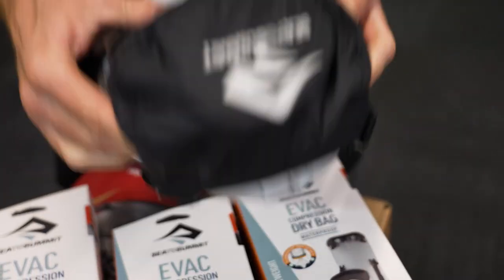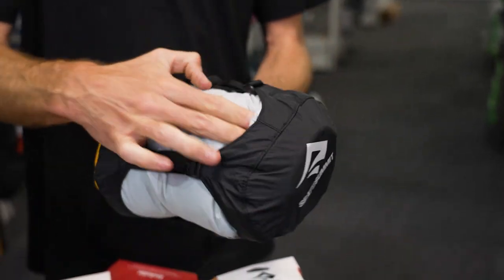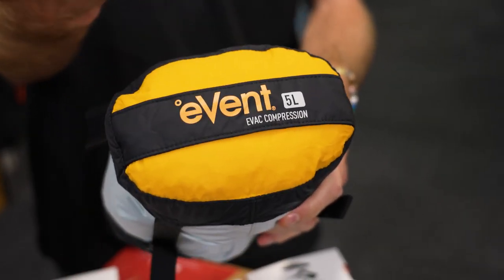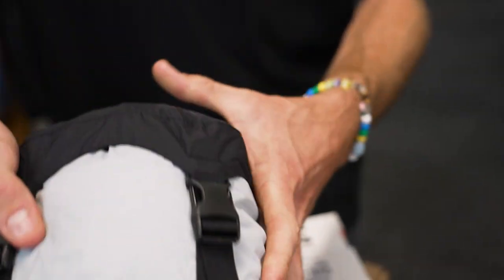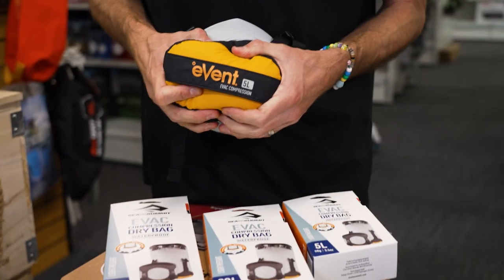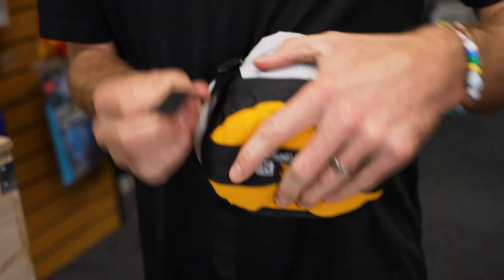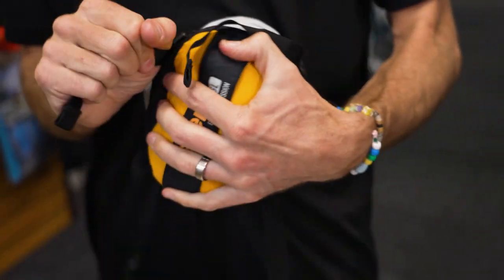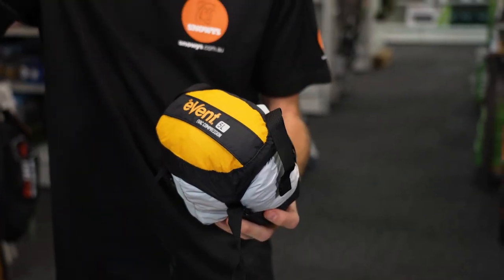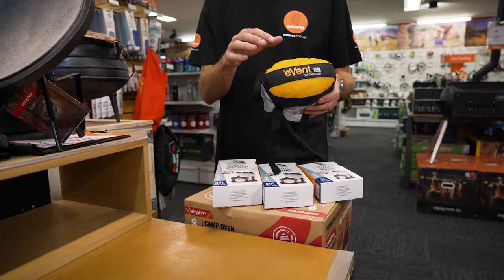To make more space in your backpack, tighten these straps down. Now this outer fabric doesn't breathe — it's just a waterproof fabric with a PU coating. This eVent panel on the base breathes like a high quality waterproof jacket would, so it doesn't breathe as quick as a mesh, but if you squeeze this down, it is squeezing the air out. It's basically designed so you don't have to worry about the air not escaping — you can squash this down and it will gradually squeeze all the air out. This is a seam sealed, waterproof, breathable panel on the bottom that lets the air out but isn't going to let the water back in.